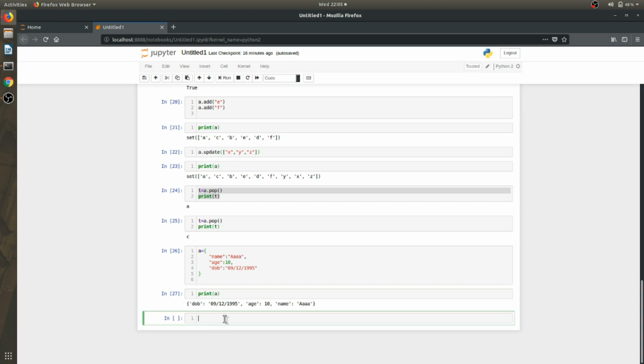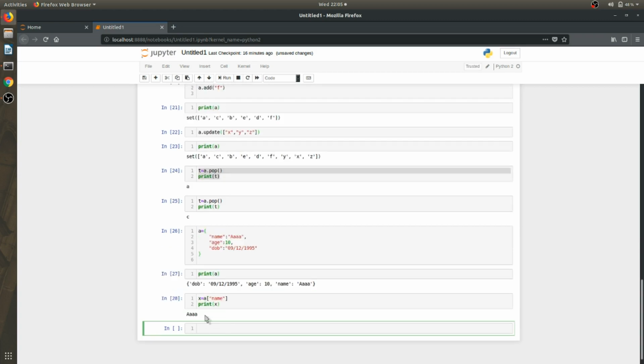Let me take a variable x equal to a of name, and print x. The output comes as the name. So you can see that we can directly access the value by the key. We can get the value by using the key.